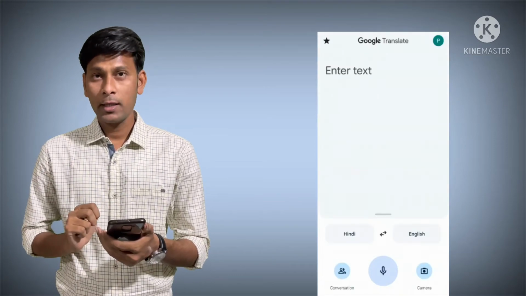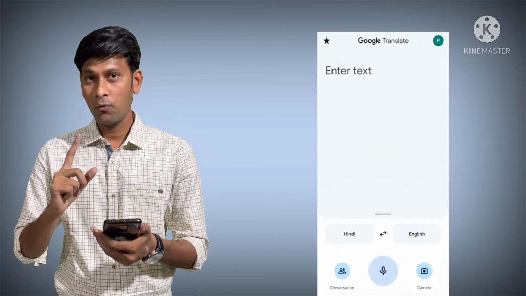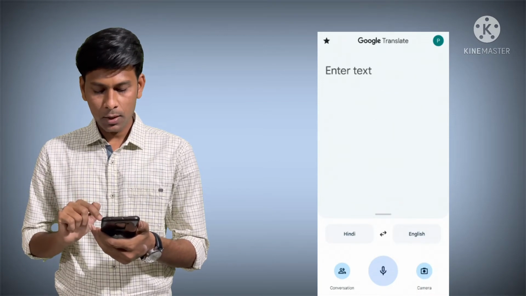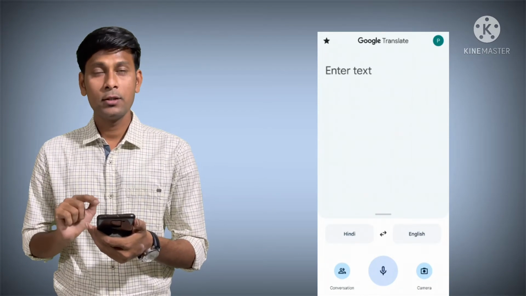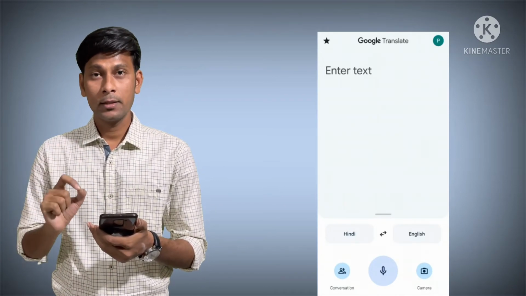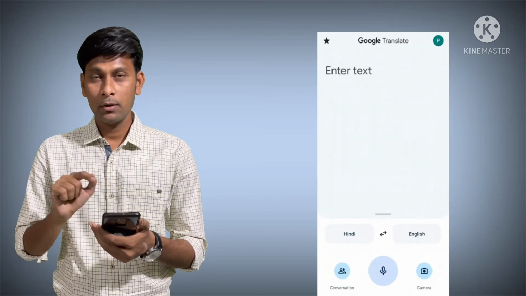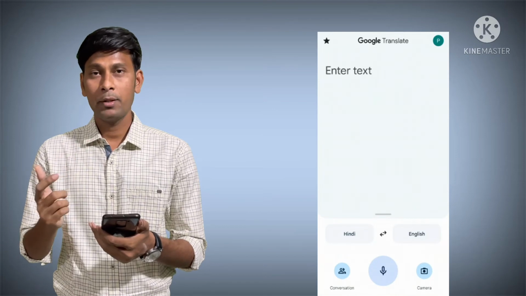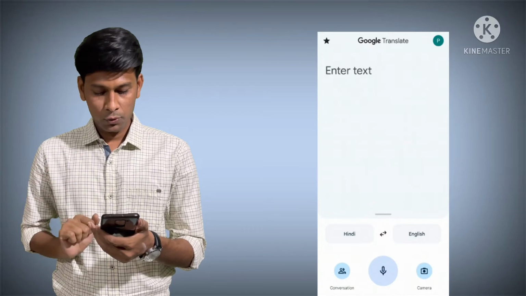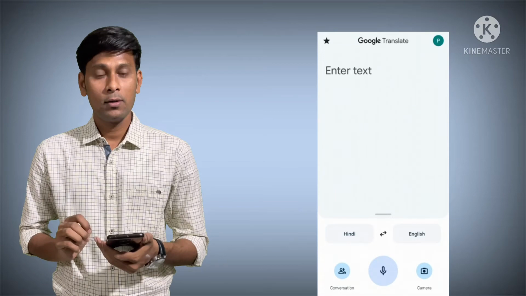Now let's talk about the second option, which is available in the application to translate a conversation from one language to another. The second option is the camera, which you can see. What we can do is, you just need to take a pic of something written. I mean, if there is a piece of paper where something is written and you really need to translate it, you just need to take a pic of that particular page or a piece of paper, and then it will be translated into the language in which you want. However, I am not going to show you this practically. You can try it.